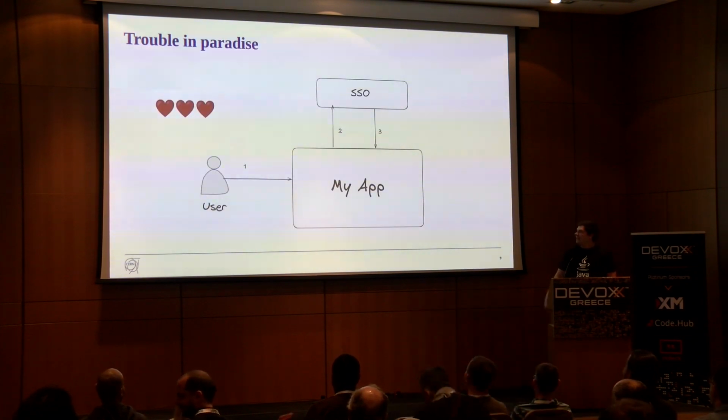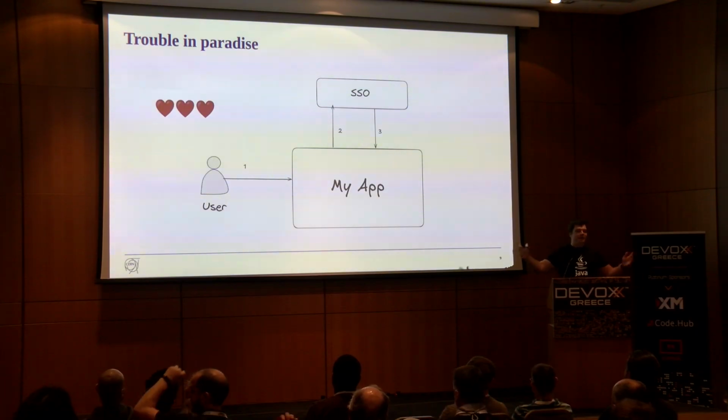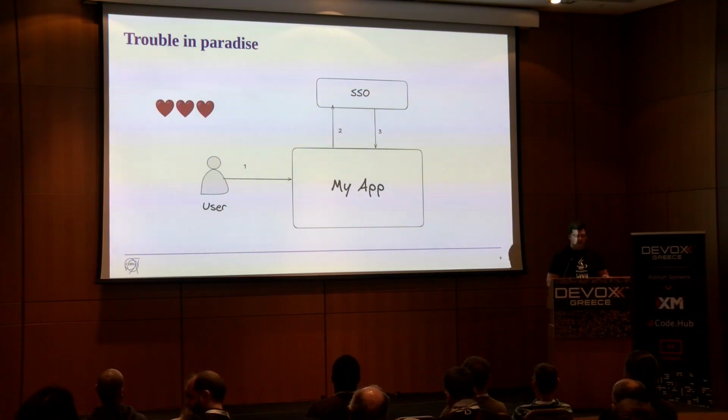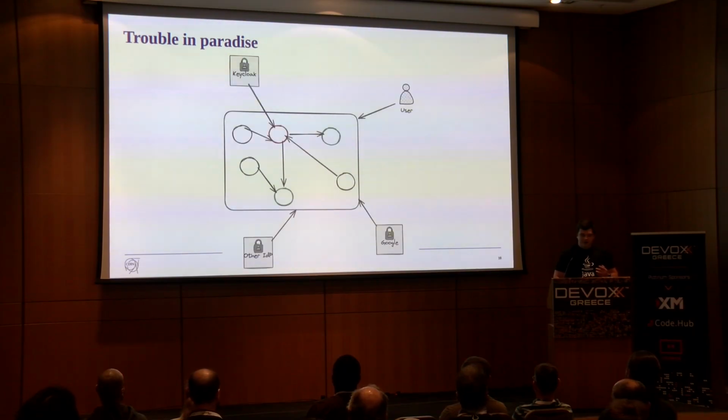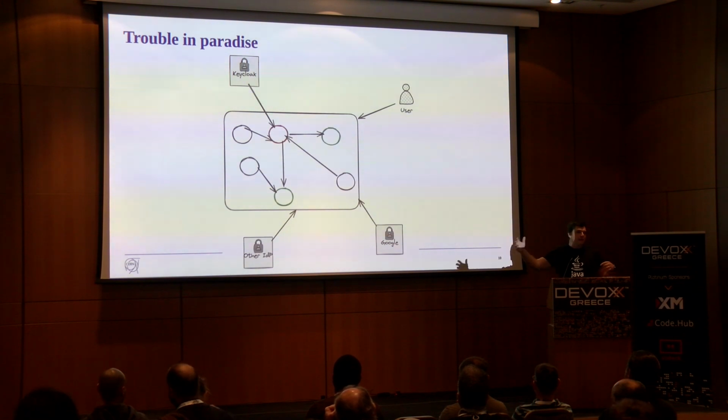Now, I call this slide Trouble in Paradise. So basically, the ideal scenario is the following. You, as a user, you access your website, you go to the SSO, done, right? You don't have anything else to do. You're super happy about it, your product works and so on. But at some point, you're going to add more things. There's a cart service, an ordering service, whatever you want from your microservices lectures, right? And the problem is also that you might be able to log in with different things, right? You might have an internal SSO, you might have social auth with Google, Facebook, and so on, right? So it quickly gets complicated.